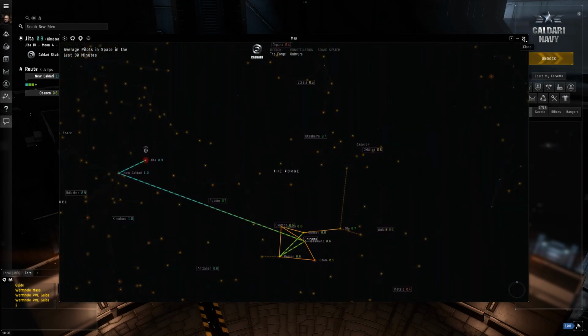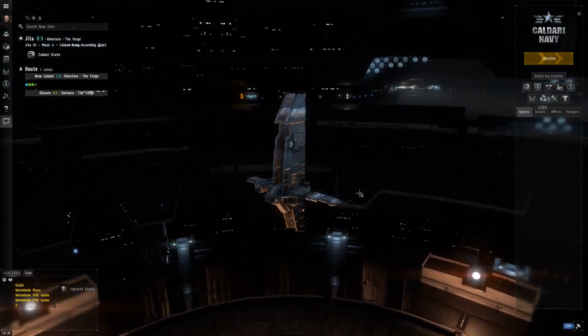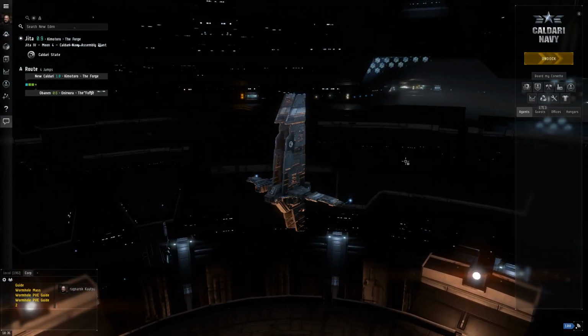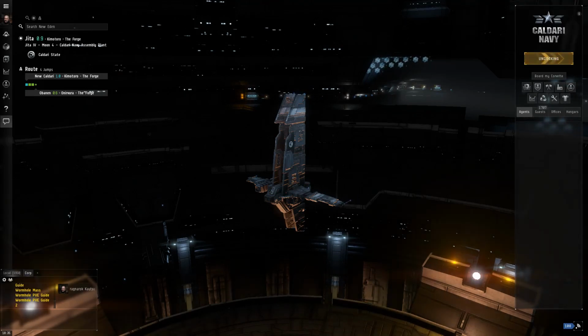All right, so I'm going to undock and head that way and see if we can find anything. If not, we'll just find another area. But that's generally how you want to look for something. It's basically the least amount of people, the better luck you'll have finding something because nobody's taking it already. But I'm going to undock and head that way and we'll meet you there.